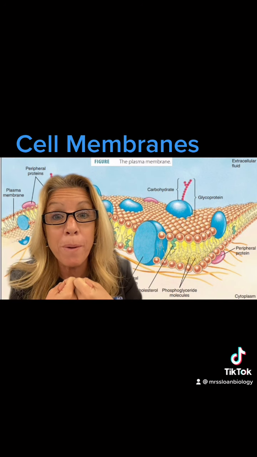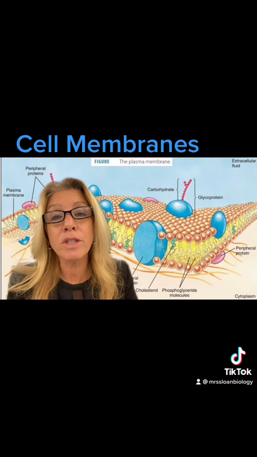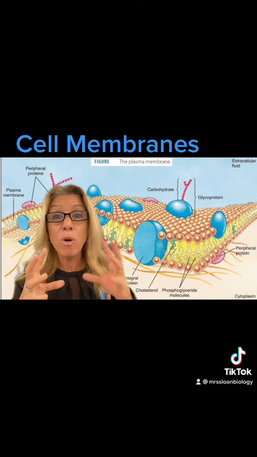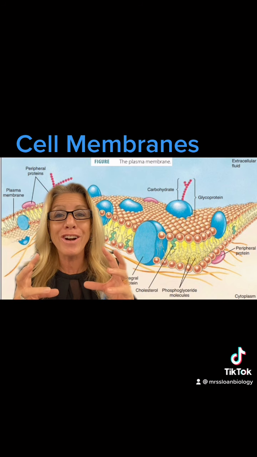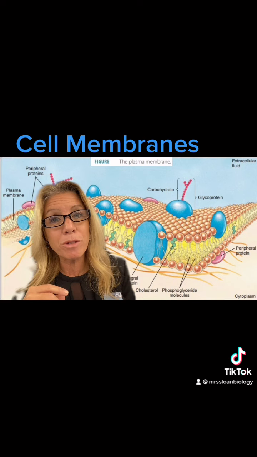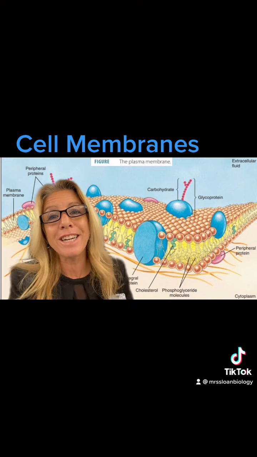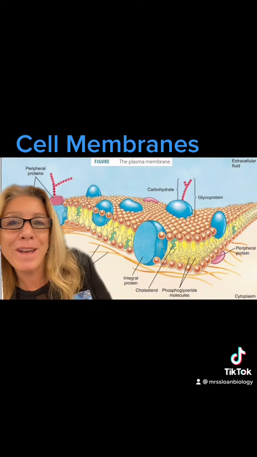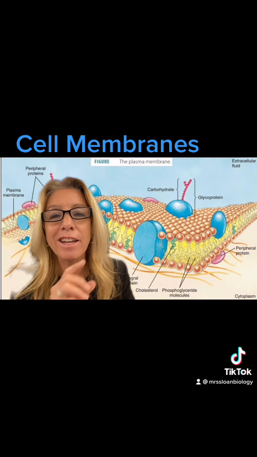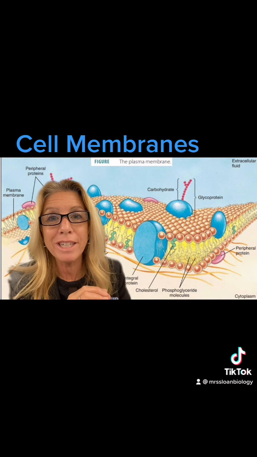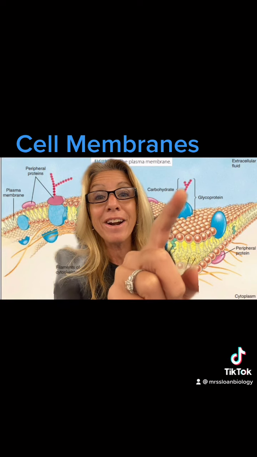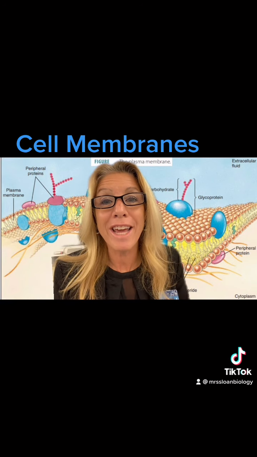they can be junctions as well. Now, you also have cholesterol molecules, the little green that you can see in there, and those contribute to the fluidity of the membrane, kind of holding the phospholipid bilayer together, and also preventing freezing. And you see that just in animal cells. And then you have these carbohydrate side chains. There's one right there. Those carbohydrate side chains are part of the glycocalyx. If that carbohydrate side chain is attached to a protein, it's called a glycoprotein, and you can see that one right there. And if it's attached to a lipid, it's called a glycolipid.